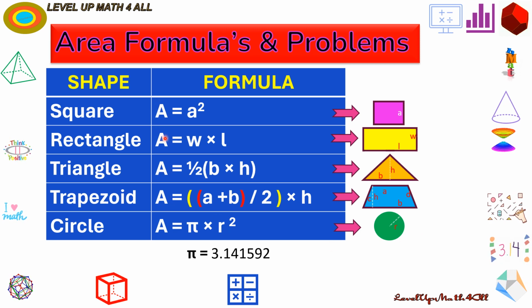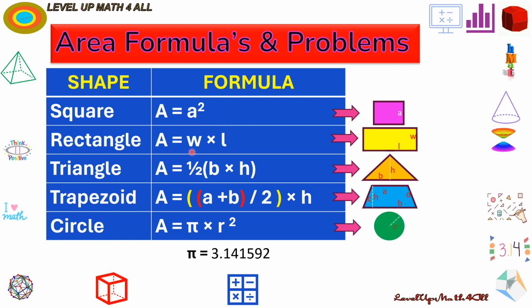The area formula is represented with a capital letter A. When it comes to the square, the formula for area is A = a squared. There is a small a. Don't get confused between this A and this a. The small a for the square is a side, or maybe length. We can use either word, side or length. For a square, the basic thing we need to remember is that all four sides are the same in length. So we just need to multiply side times side, which is a squared, or side squared.